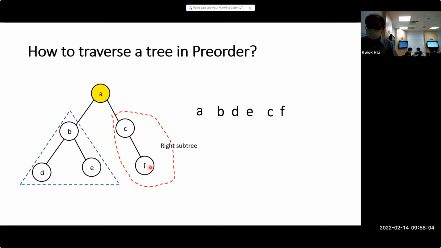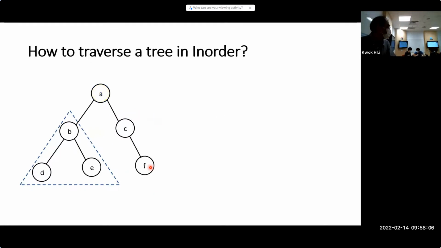Now we go to the next one. In-order. The principle is like that: you read the left subtree, and then the root, and then the right subtree. This is the root, and the left subtree is here. So now your focus will be on this triangle.